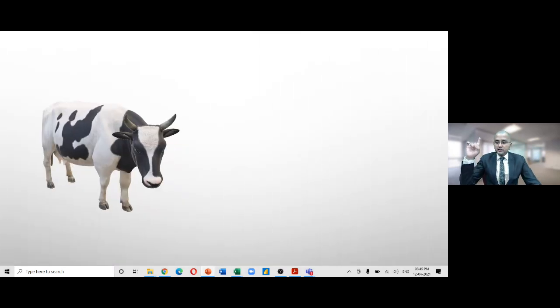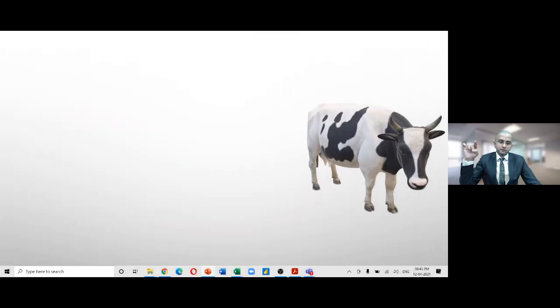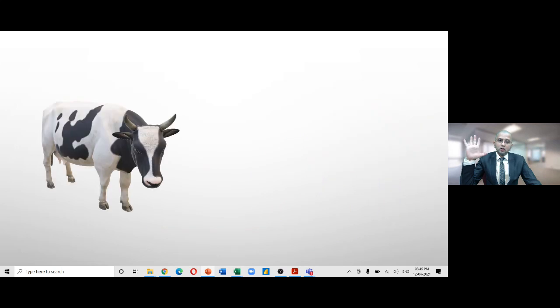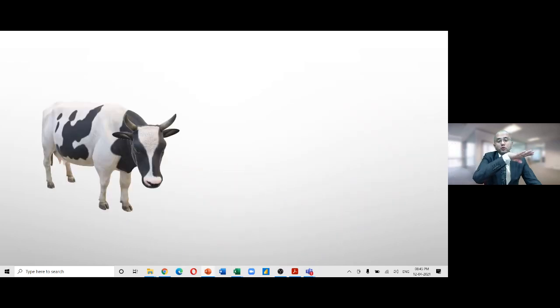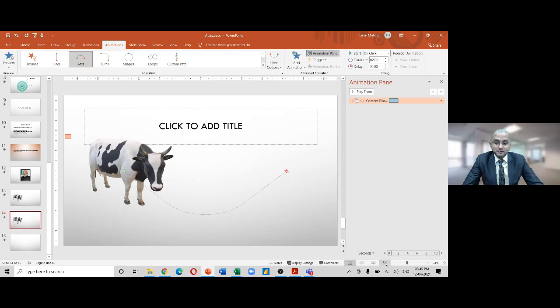What does that mean? So I just click. After it was played, the cow took its original position. First of all, it took a motion path from left to right, and then it doesn't stay at right, it automatically takes its previous position.